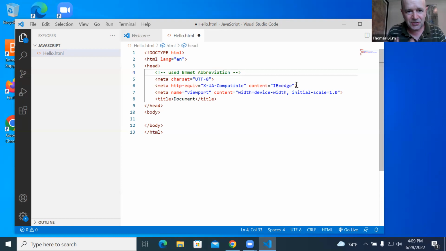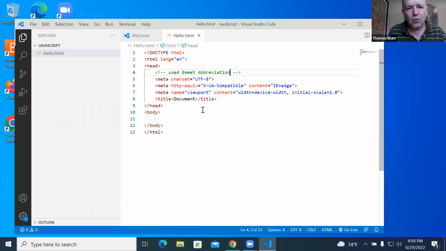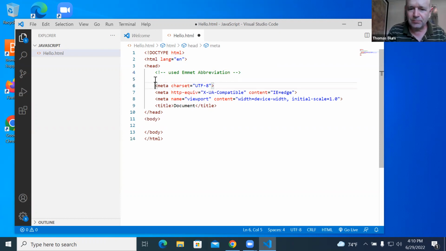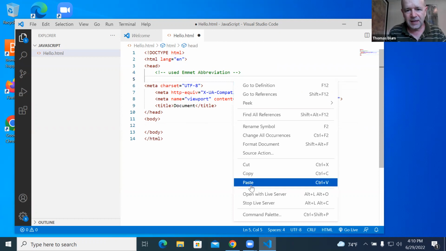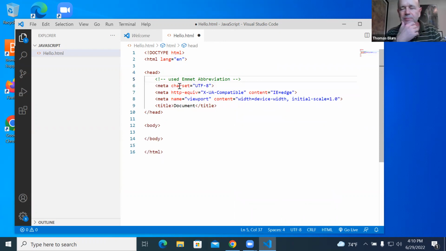But there are settings, I should say, that are associated with this Emmet abbreviation. So you can Google it, find some help, and maybe your computer will need a particular setting. So let me save that. So I'm getting right now some indenting. I don't always get this indenting. So let me unindent something and show you that you can right click and format the document, and that gets things to line up.